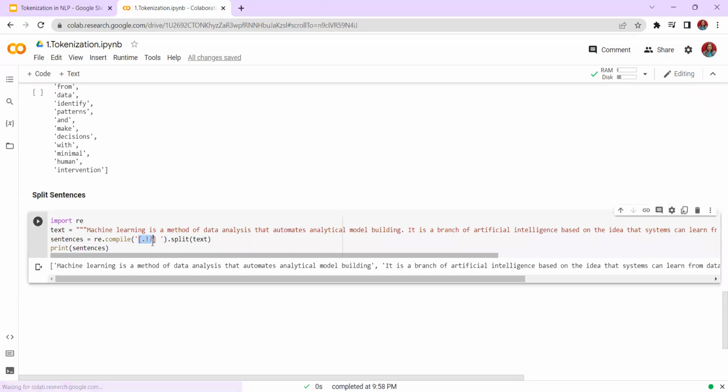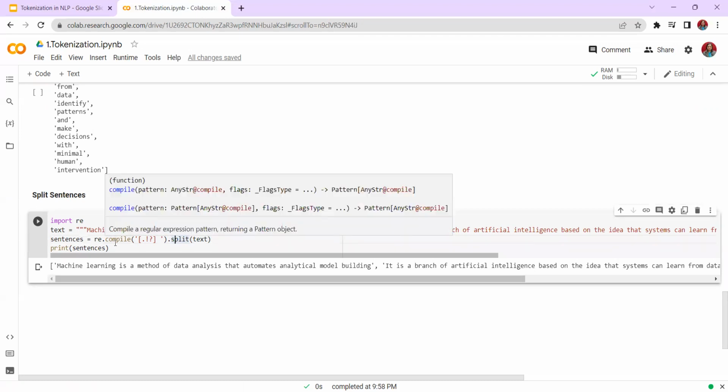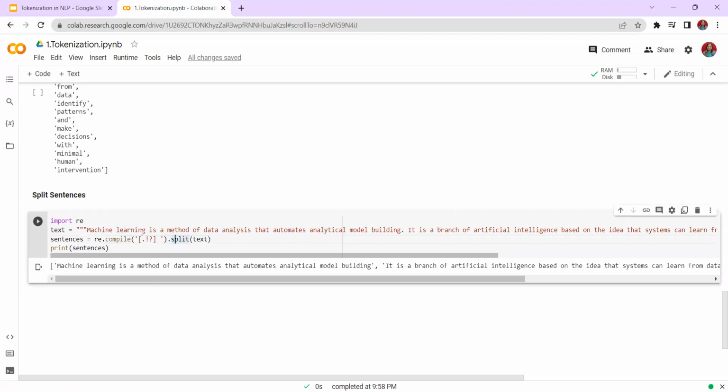These three parameters you give to the compilation, and as per that you split the text, giving and separating the sentences. With the help of split sentences and the regular expression, whichever delimiter you want to use to separate the text, you mention it, and it will generate the output.